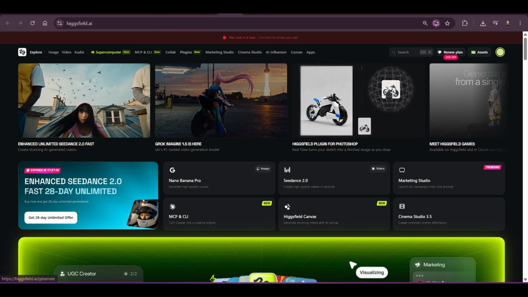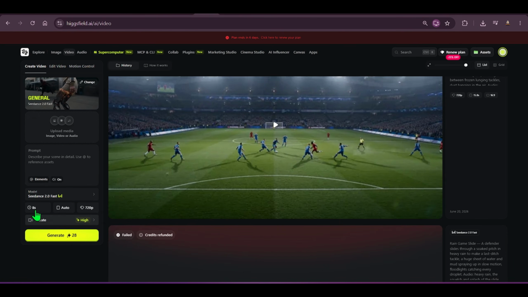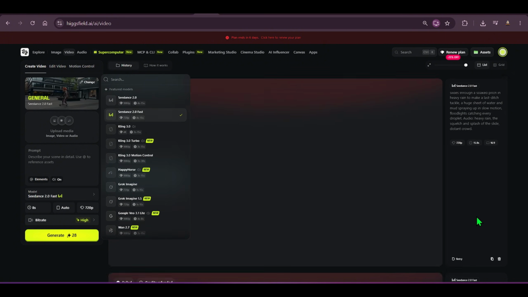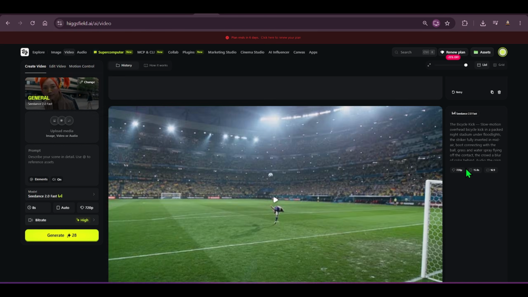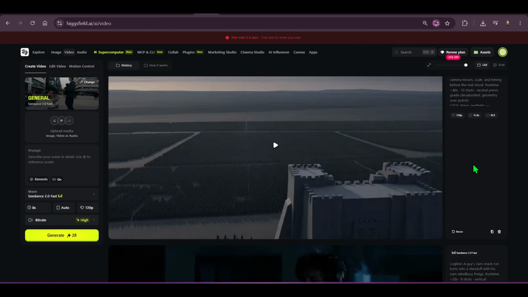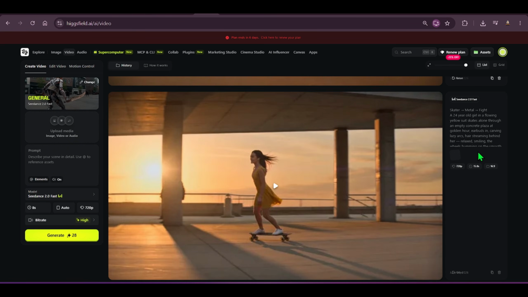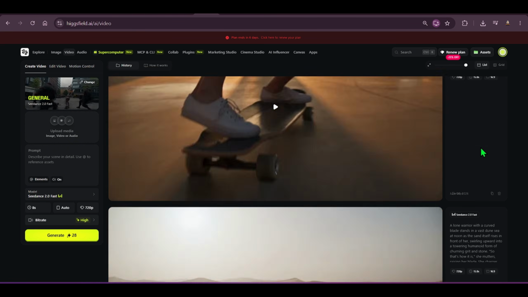So I went ahead and did so many of the examples using Seedance 2.0 Fast, but when you purchase that, you will have the enhanced version here. Okay, but you can see all these examples that you see here, all using Seedance 2.0 Fast, and all the examples that I've shown you at the start of the video, and I have tried this using many other examples that we see here, but this is amazing.